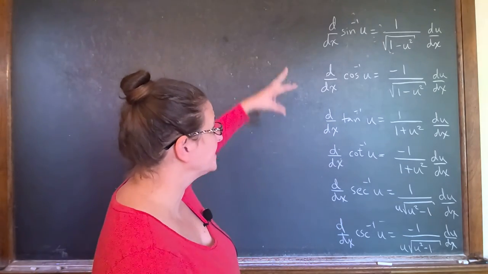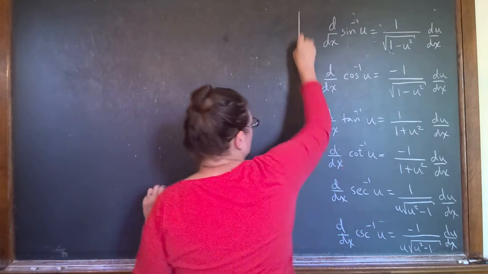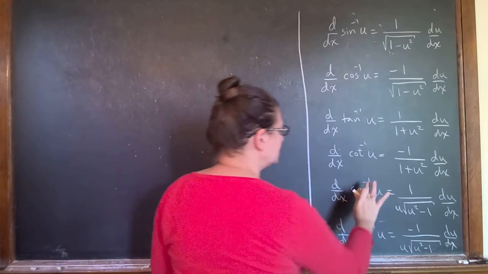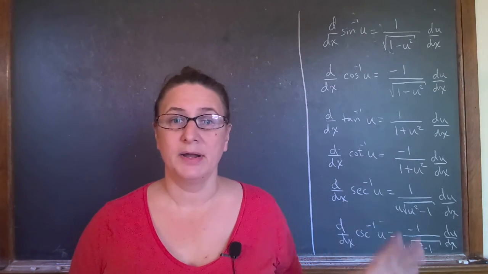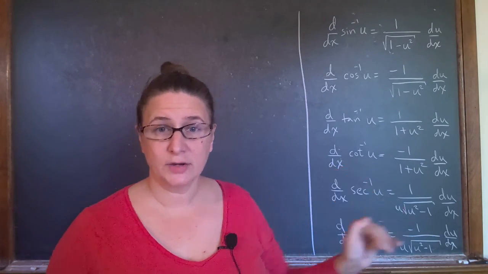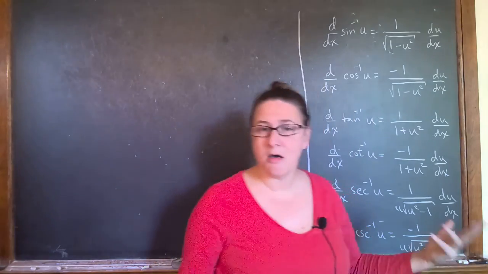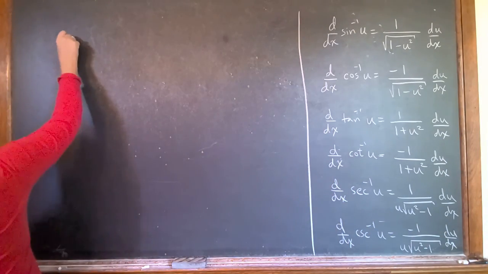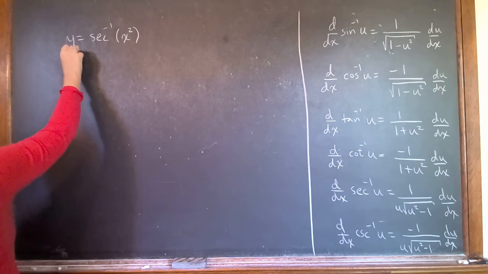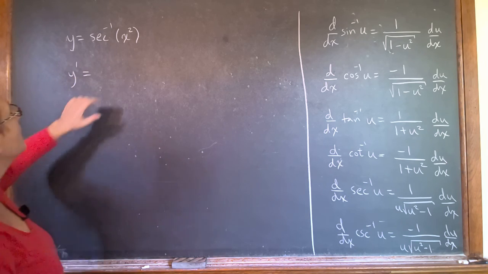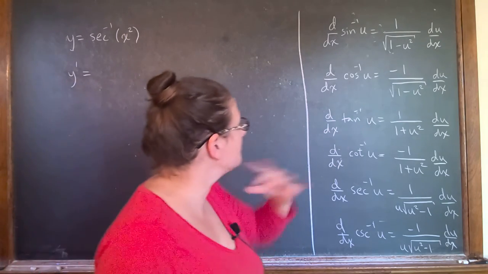I've written up all 6 of the inverse trig function formulas here, and we're just going to use them. Now, I want to say something about it. It looks like it's a lot to remember, and it kind of is. But first of all, I wrote them up in chain rule format, so it's with a u. You have to think about this u as being some other function, like, for example, our first problem, inverse secant of x squared. If we're going to take the derivative there, then our u is going to be x squared. So that's the first thing. So I wrote them all up like that.